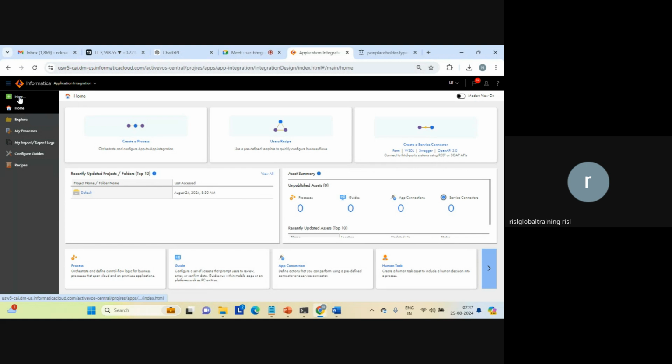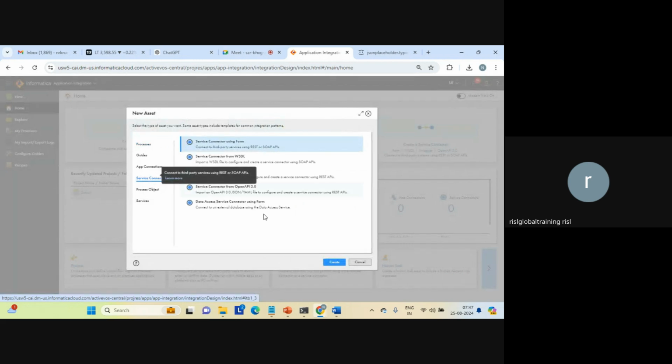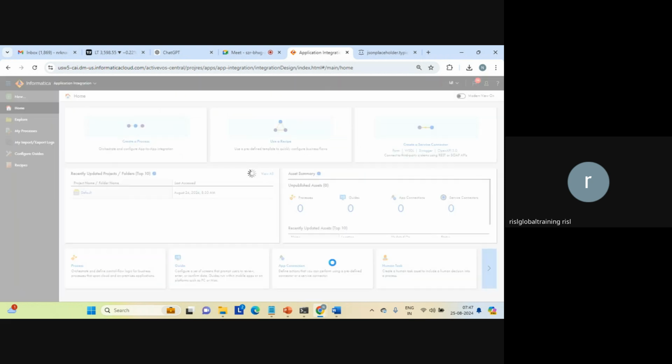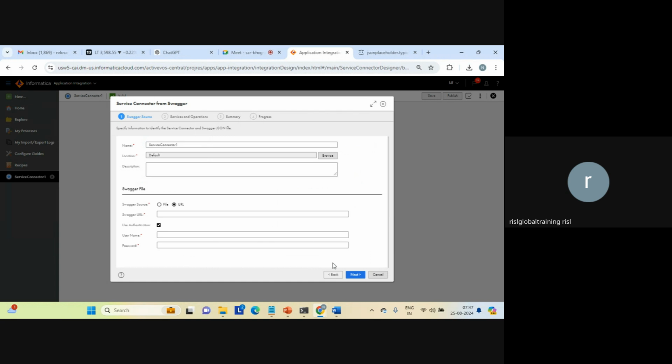Okay. Now let us create a new service connector, and see here, service connector from Swagger. Yeah. And click on create. So service connector with a Swagger.